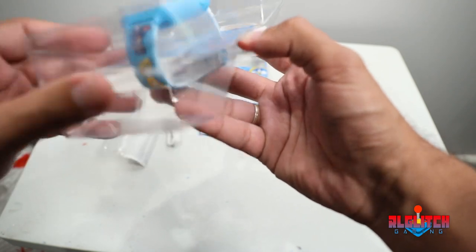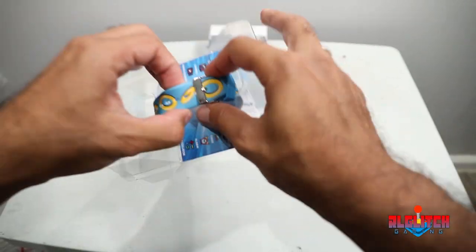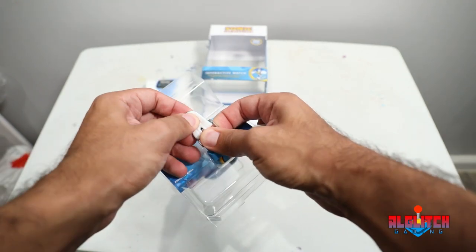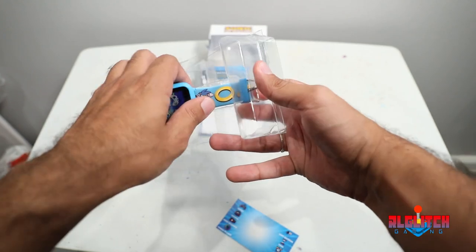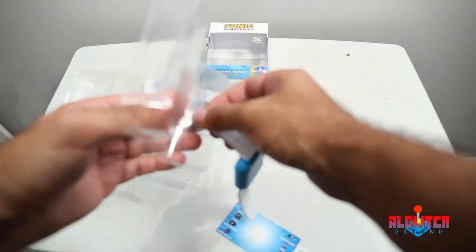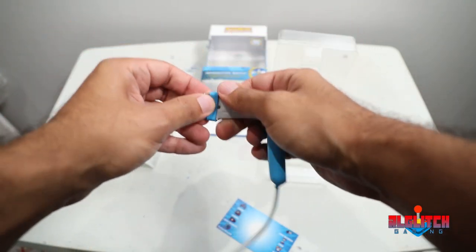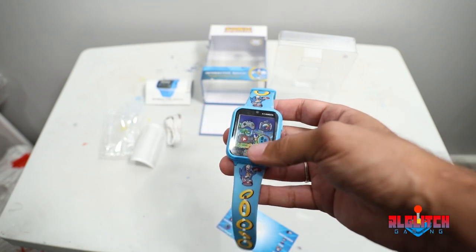This packaging is always a pain to open up. Oh okay, we can do this... we might end up breaking this watch by the time we get it out. Oh, we already broke it — no wait, I think that just pops right back on like that. Okay, look at it — it's our Sonic the Hedgehog watch!